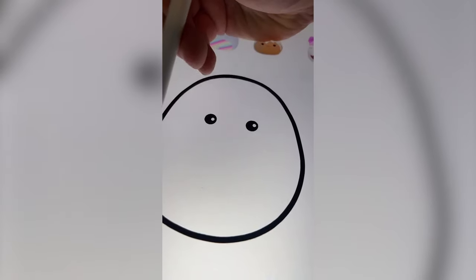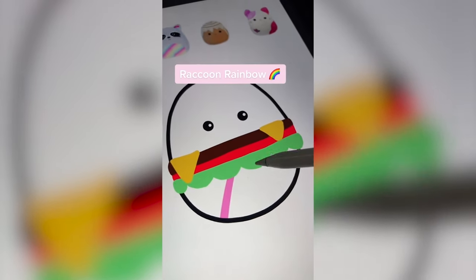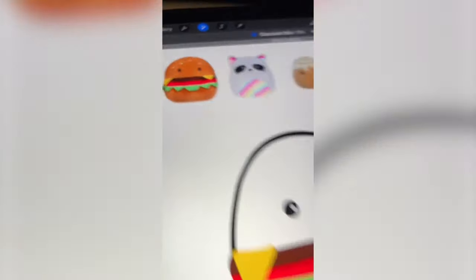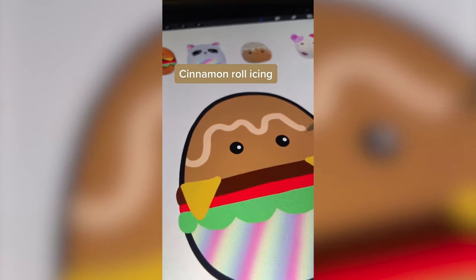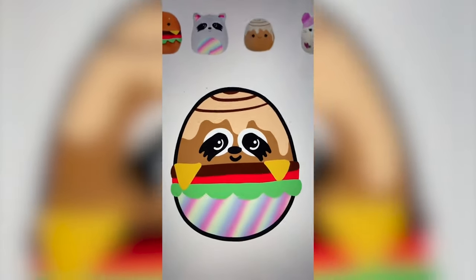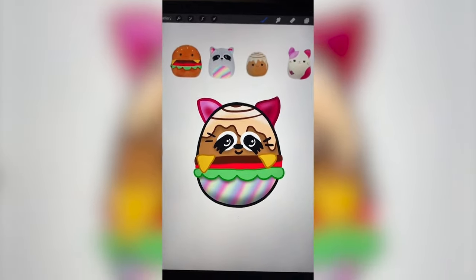Let's go. All right, let me draw on that burger. Tomato. Okay, I think if I just add in all these rainbow colors down here like this, then I can blur it to make it be rainbow. Yes, that's perfect. And let's add on these drips, adding the swirls. Okay, I did the eyes, and I think because of the brown, it kind of looks like a sloth, but whatever, it's cute, I'm keeping it. Okay, pretty chaotic, but I love her.